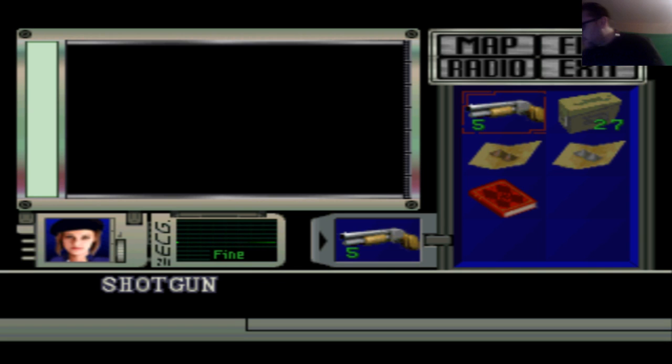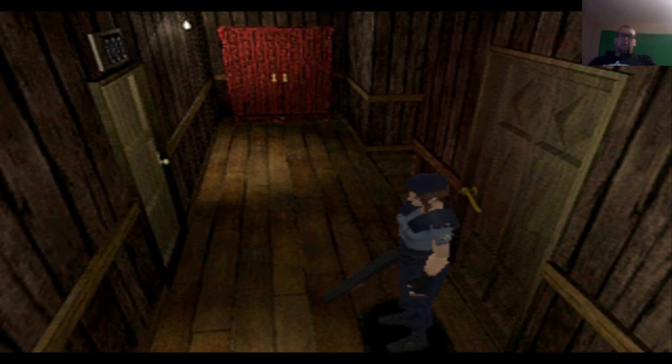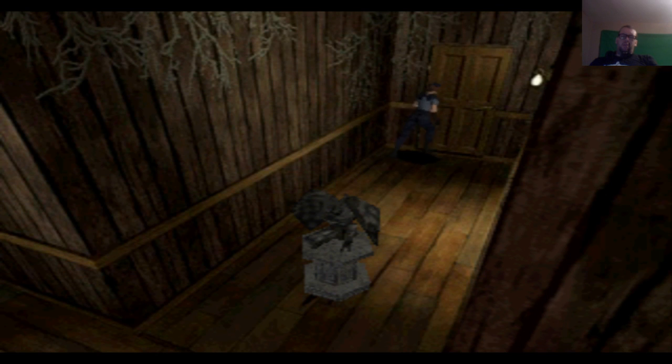I'm going to use a safe state, so I don't need to use the... Actually, I need to use an ink room, won't I? I'll save after the Plant 42 boss, because I'm pretty confident what happens. And I can easily get out of the room if it doesn't go to plan. I think in remake the door locks, but I'm not sure.